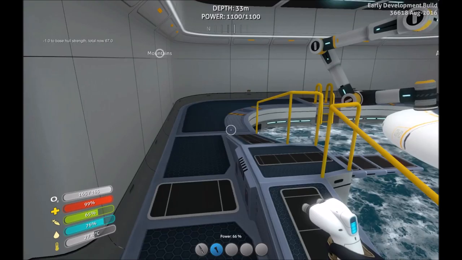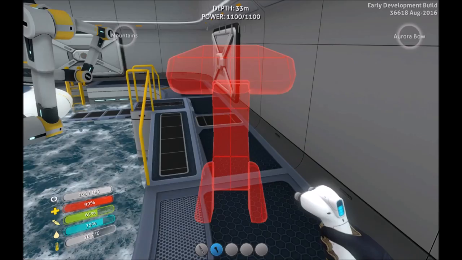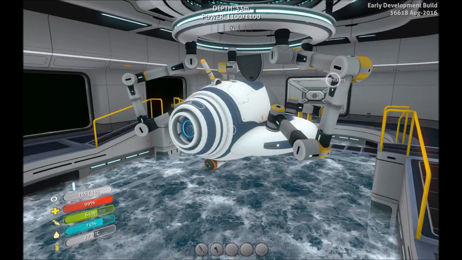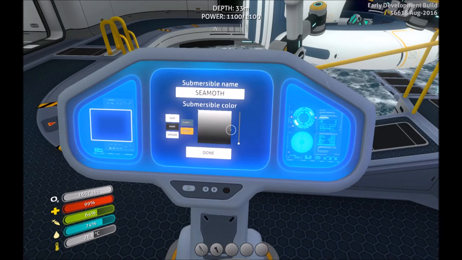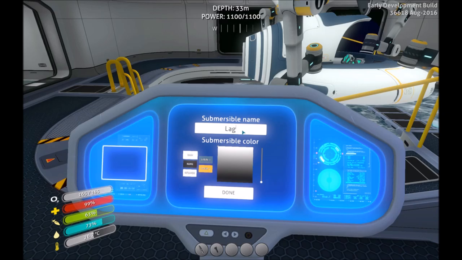And then most importantly, we're going to build a vehicle modification station. This is what lets us build modifications for the Seamoth, as well as change the color, because everything being white is kind of wearing on me. So, boom, there we go. Seamoth docked. All right, now let's come around here. And just like the control panels on the Aurora, you can touch everything just by pointing at it with the cursor. So, submersible name, in honor of this game right now, well, lag spike.